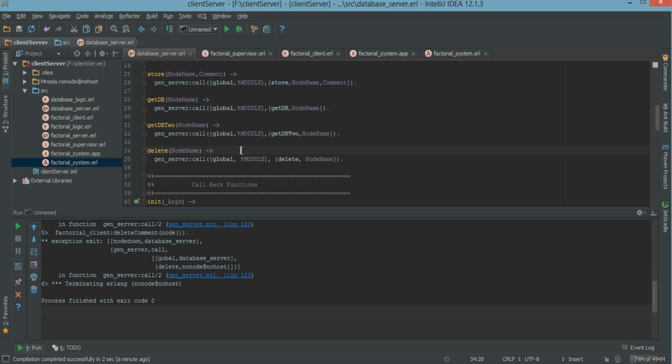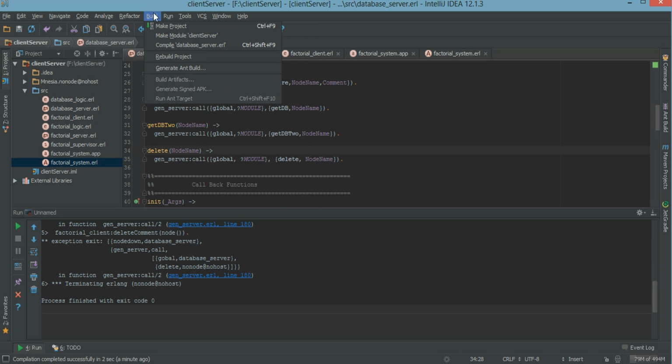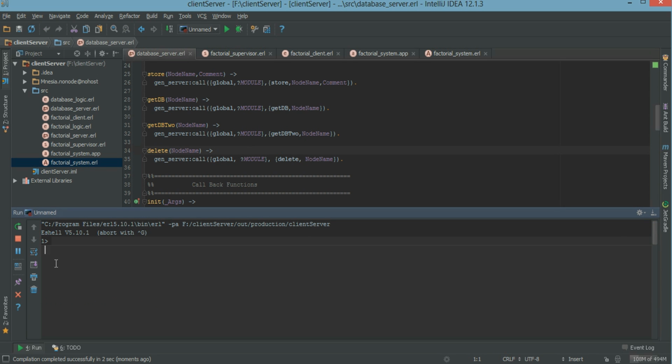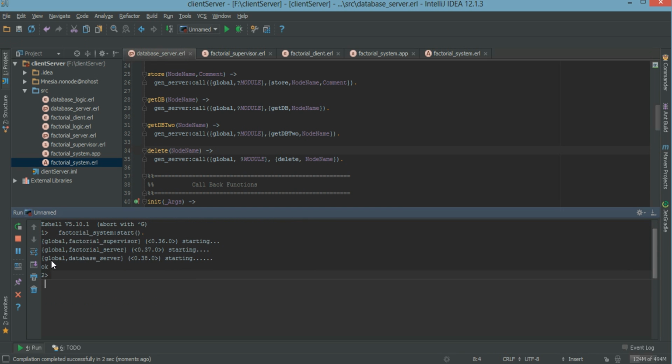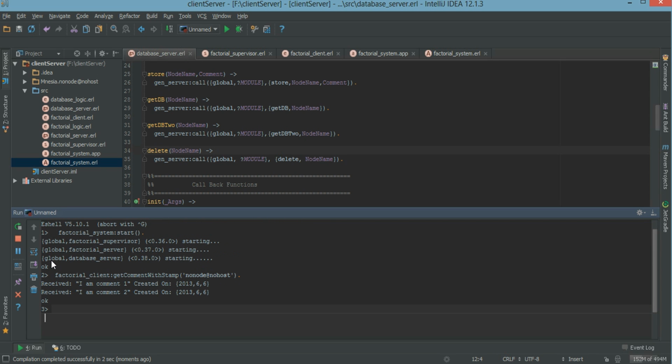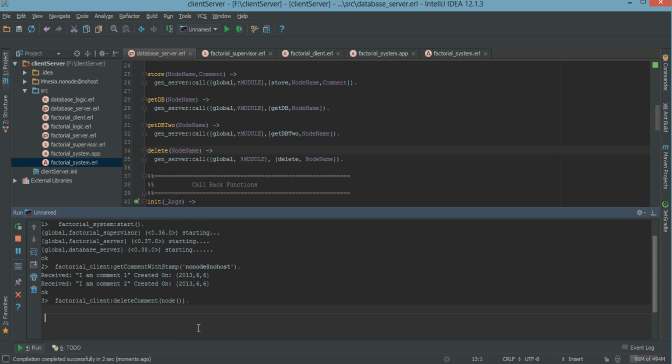Now let's rebuild the project again, and let's run our applications, and let's start the factorial system back, and let's check if all our comments are still saved. Yep, as you can see, we still have our comments saved on the computer. And let's try to delete them this time. Hopefully it's going to be successful.